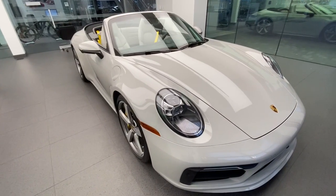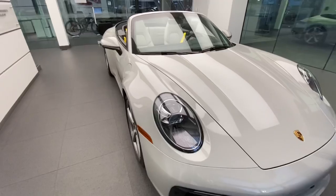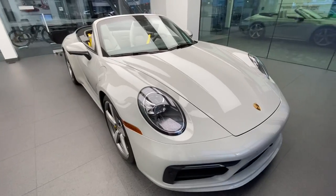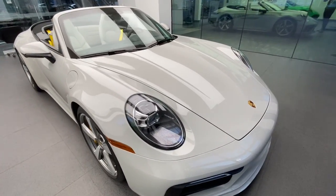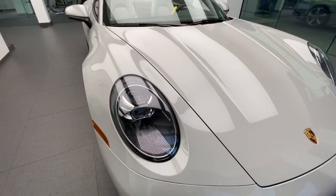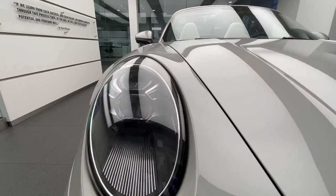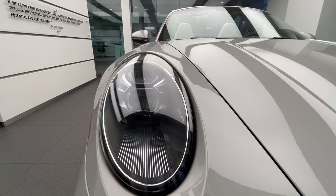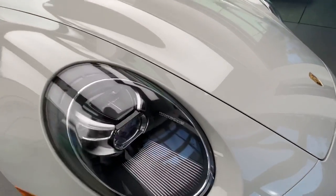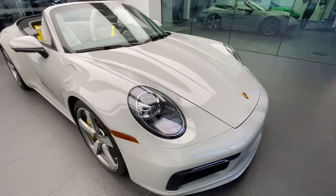This being a Carrera S — regardless of whether it's a Carrera S or Carrera 4S — Porsche now uses the same body width, and it is definitely noticeable how wide the new 992 is. Look at these front fenders and the way the headlights are placed within the front fender design. This one also has the optional LED Matrix headlights, recognizable by the beautiful small lines on the lower section of the headlight unit and the square daytime running light shape, as opposed to the round setup on standard LED headlights. The LED Matrix script within the headlight unit also identifies the technology.